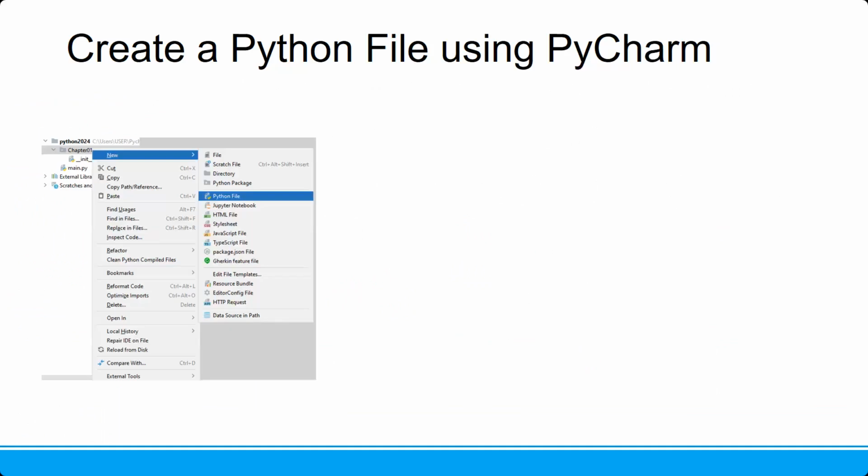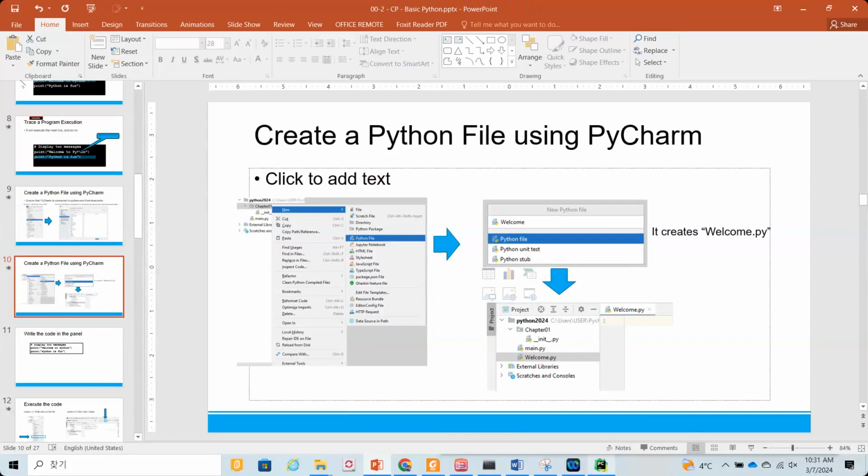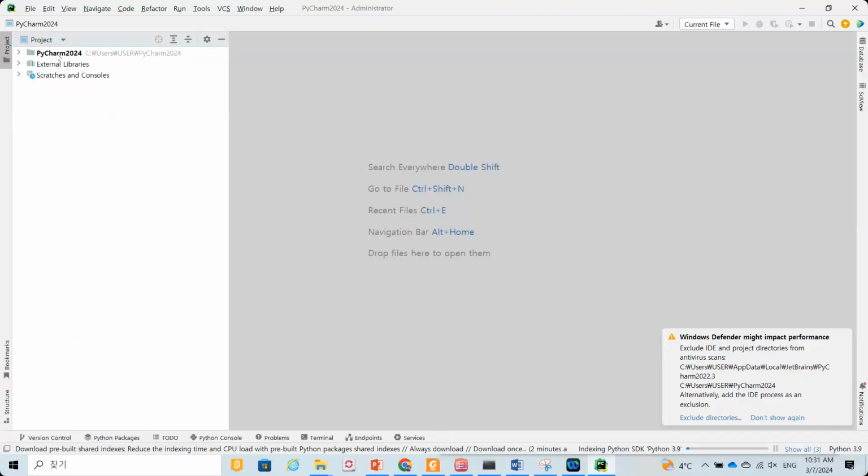we can create a file in PyCharm. How to create a file? You can right click on the project. There is New and Python file. Whenever you make a new project, there will be a name here.